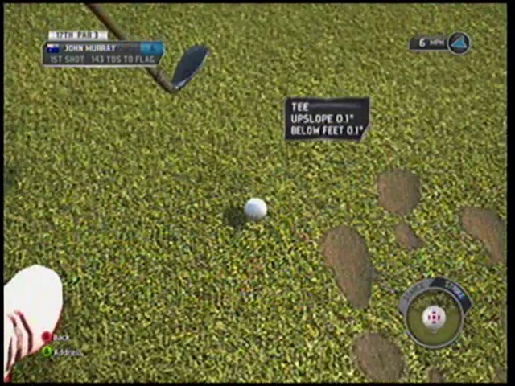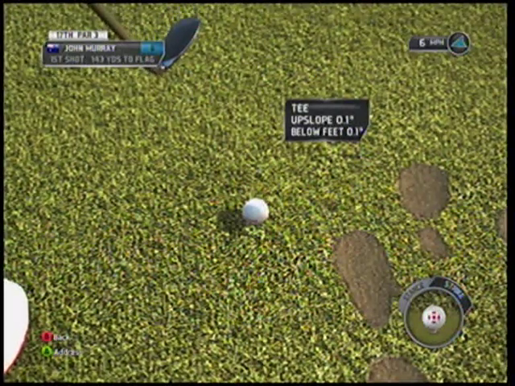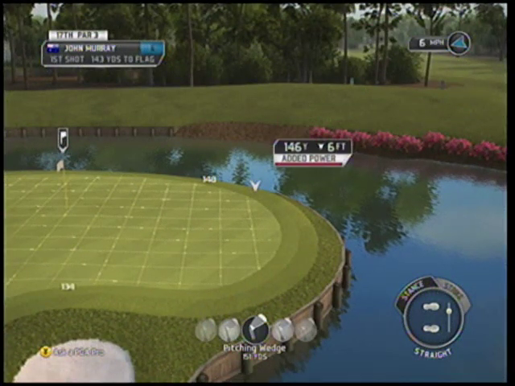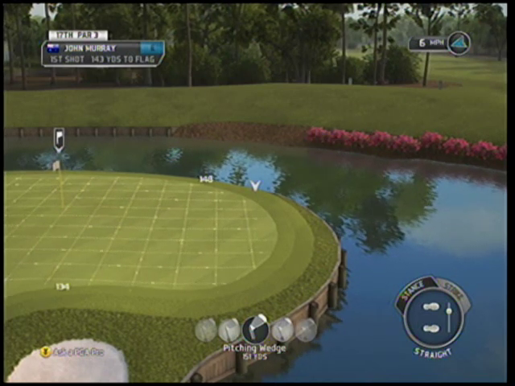Now we also have an upslope. Now an upslope means you're going to hit the ball higher, so the wind will affect it a little bit more. So we can go back out here, and it's only a 1 degree, so it's almost nothing. So we'll put it back over about a cup. So that'll basically erase that below 0.1.